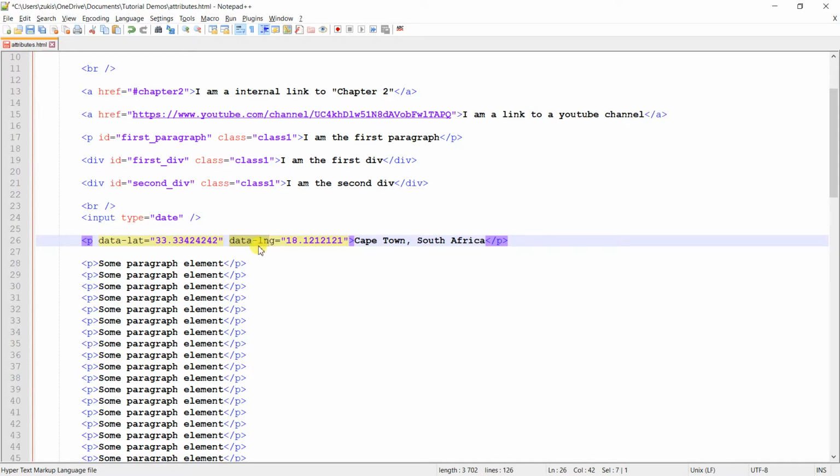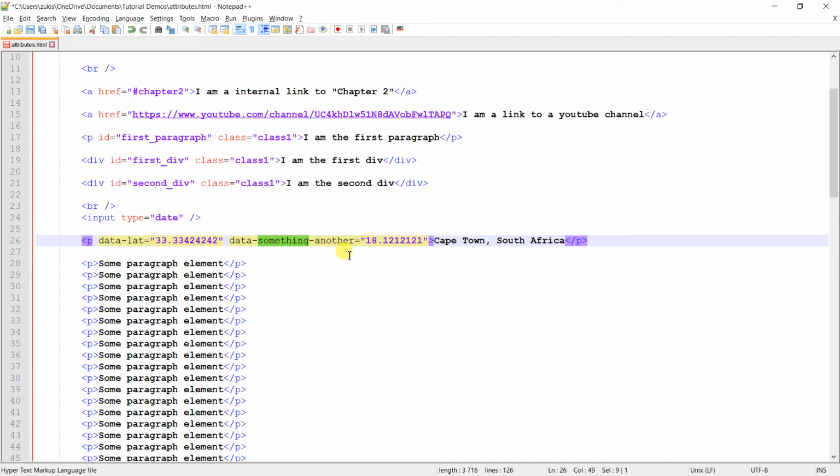So when we get to later sections where we start using JavaScript to actually create web applications or websites that have some interactiveness to them, that's when we'll start seeing us using custom attributes, which the format for them is data dash, and then you add whatever else you want to add, or you can make it longer, such as saying data dash something dash another.